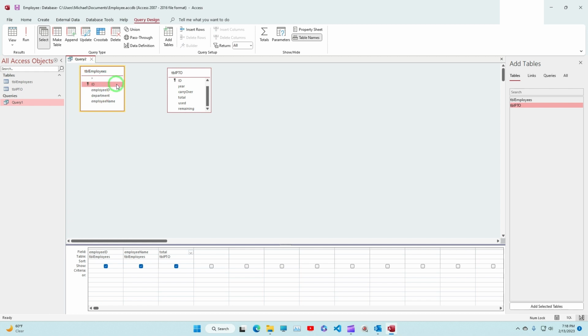We're going to link them by these keys right here. So you have ID, and I'm just going to drag over to where this one says ID. So I hold down the left mouse key, and while holding down, I just drag it right. And that's going to link these two fields.